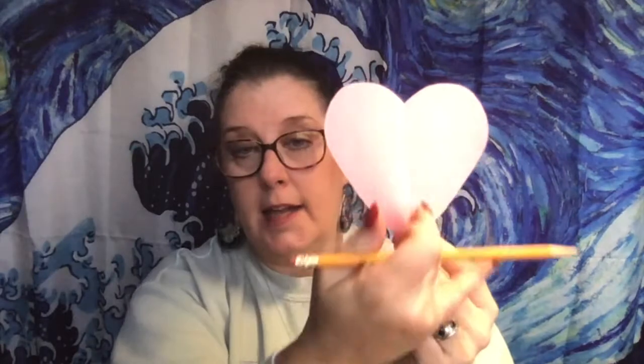Symmetry is when your left and right side of an object are exactly the same, like in a heart. So if I fold this heart in half, my left and my right side are the same — they're equal. A heart has symmetry. If you were to cut it in half, the two halves would be the same. A butterfly — if you think of butterfly wings — the left wing and the right wing are exactly the same. So this project is going to be a little bit about symmetry.